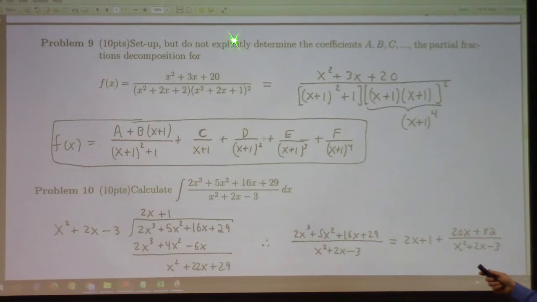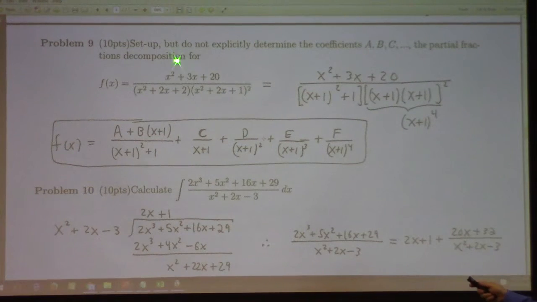Set up, but do not explicitly determine. Why will you guys not listen to that? Why must you ignore this? Every time people do not read this, do not appreciate this. I tried to show you an example of how to set it up in the review section so that these instructions would be preloaded in your brain. And it sort of worked or didn't work.